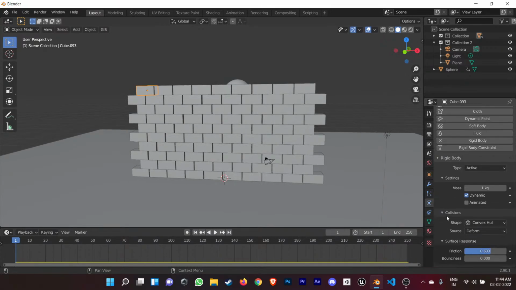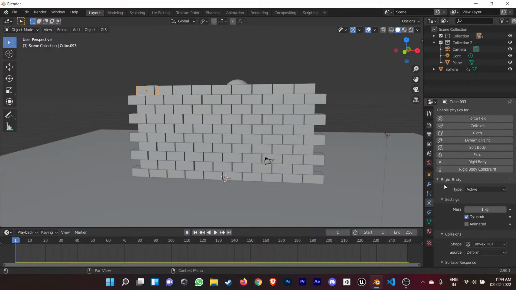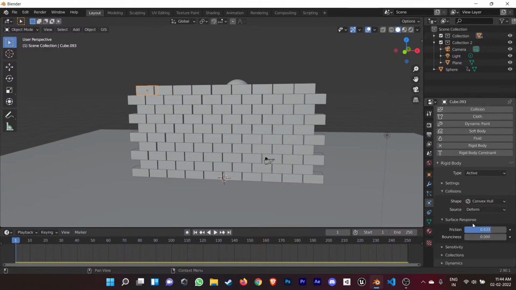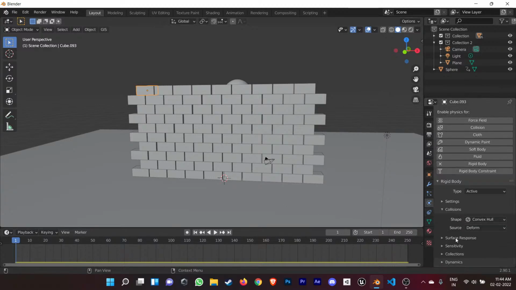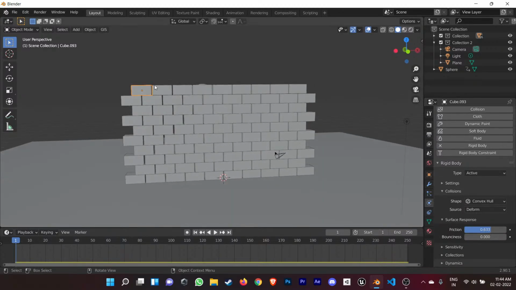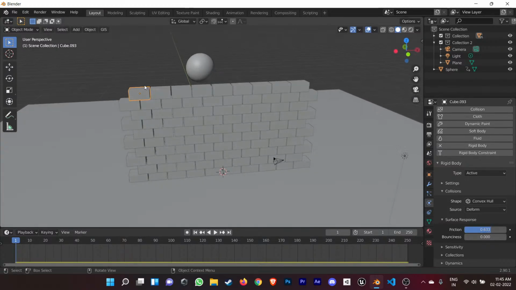first of all, the friction is under the collision tab. Collision tab, right? It is under the settings. Under the settings there is a collision tab. You can just go and increase the friction in the surface response. So here I can increase the friction, but if I increase the friction on this brick, you can see that it didn't apply to every brick. It is on this brick only. And if you want to apply it to all the bricks, we need to do the same thing.